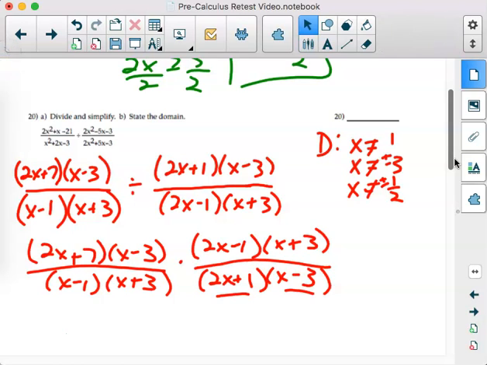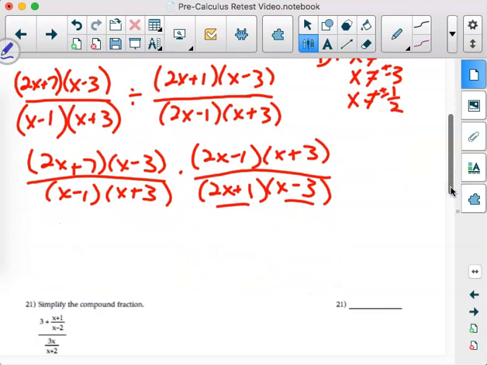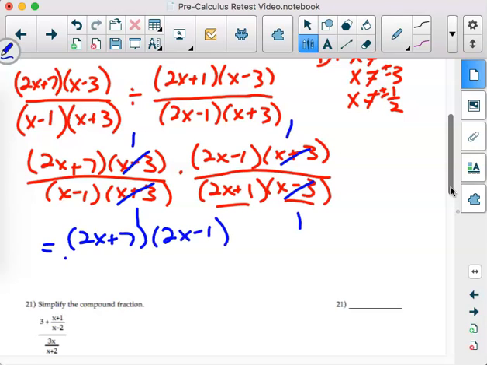And then you do your canceling, only after you have everything all written out and you can make it all out perfectly. So let's see, we've got an x minus 3 and an x plus 3. But the rest of them, we don't have any perfect matches. So that would mean I have 2x plus 7 times the quantity 2x minus 1 over the quantity x minus 1 times the quantity 2x plus 1. I don't have any new denominators to worry about the domain. And I leave it this way.